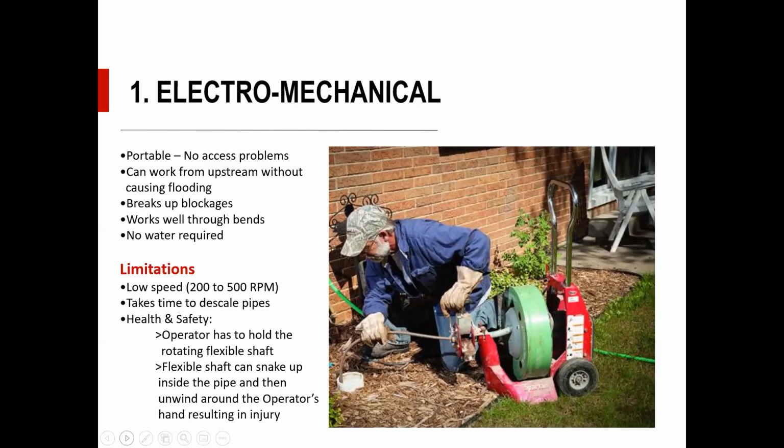potential energy in the coiled up shaft is greater than the energy of the engineer or the operator holding it. Therefore, it will suddenly start to uncoil itself, which means it generally ends up coiling around the operator's hand, wrist, or arm, and can create some injury. And I say the electromechanical machines have been around since the late 1950s, early 1960s, and there's several manufacturers out there.